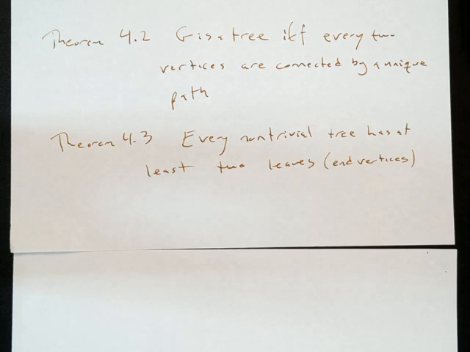If there was a vertex that's adjacent to either U or V, that's not on this path, I could make a longer path. Oops. So it's got to be at least one vertex that isn't. But that means that that vertex is also not adjacent to all of these in more than one way. Otherwise, I'd have a cycle. That means that this vertex over here must have degree 1. It can't be adjacent to anything else. This vertex over here must have degree 1. It can't be adjacent to anything else, because if it was, I could get a longer path. And we just said we were starting with the longest possible path.